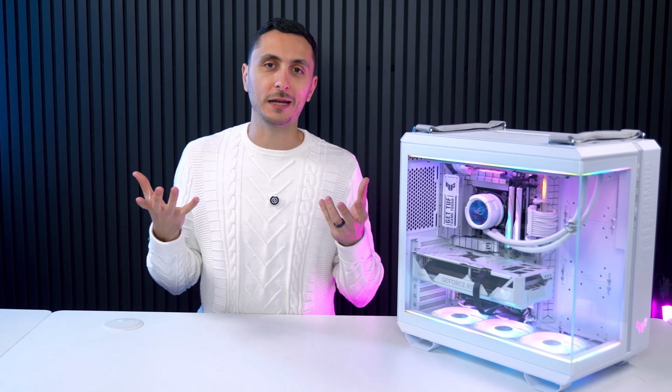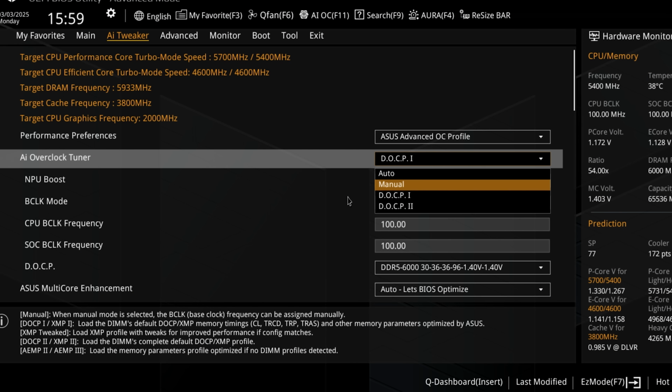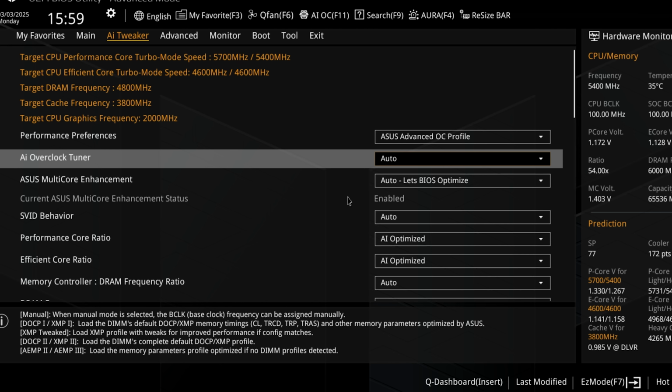It all comes down to how well the memory and the motherboard play nicely together, or if the memory is on the motherboard's QVL. But if you keep dropping the frequency down and the PC still isn't stable, then it's better to go back in the BIOS and completely turn off XMP until you upgrade your memory in the future to something that's more compatible with your motherboard.